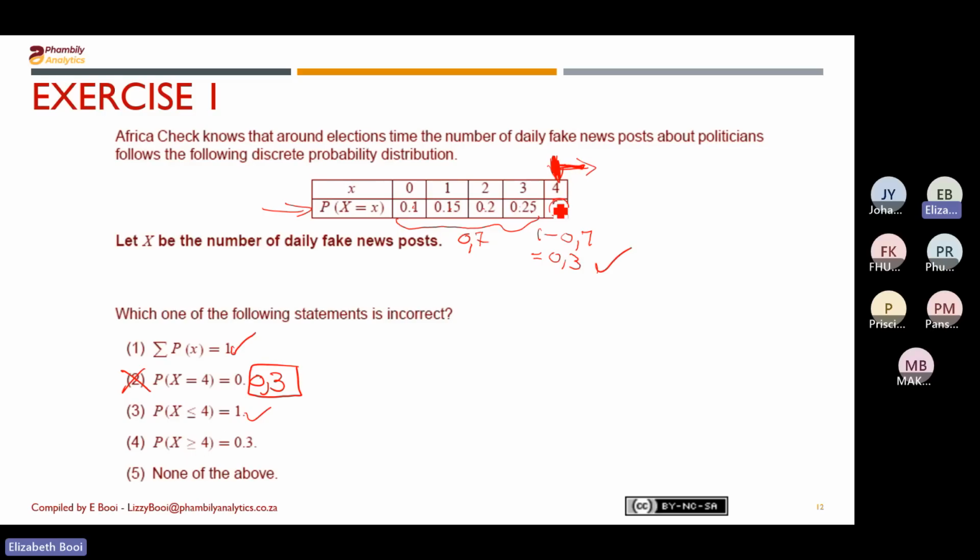It means we include the probability at that point and the rest of them, but because the rest don't exist, this answer is the same as the probability that X equals 4, which we answered in option 2, and we said it is equal to 0.3. Do not get confused. Remember the signs. Okay, let's do more exercises so that you can understand how to work with the signs.